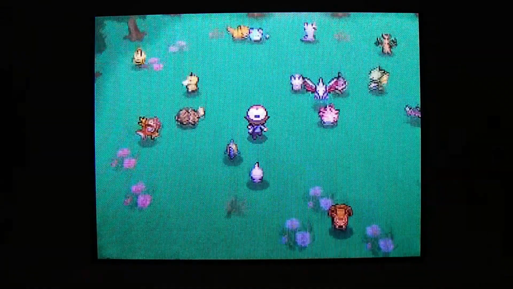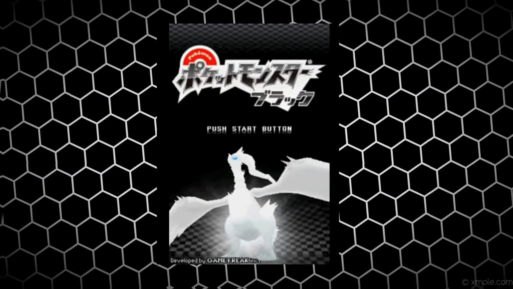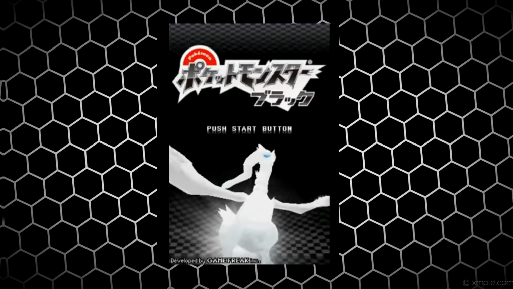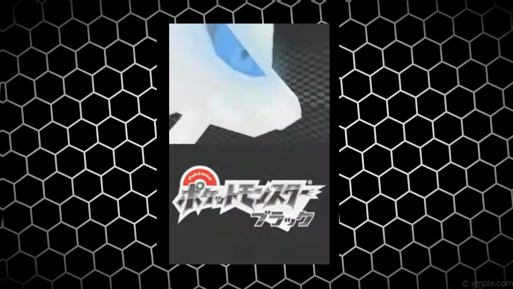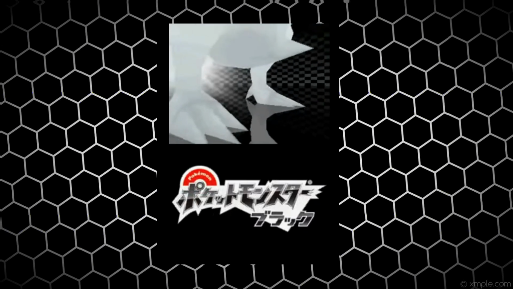So before you run off and pull your copy of Pokemon Black off the shelf with your DS that's a broken hinge, you want to know that the service was closed down on January 14, 2014. Which honestly wasn't that much time considering it was only open on September 10th, 2010, meaning the service wasn't even open for a full 4 years.